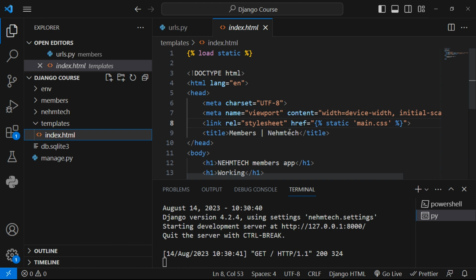Remember I told you that models are like tables in a database, not a database in a table. So models are like the tables in a database.